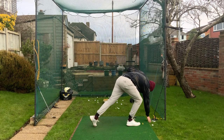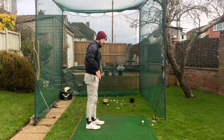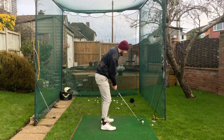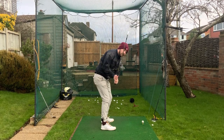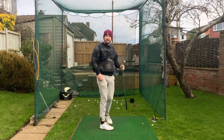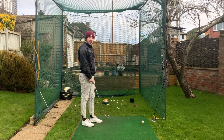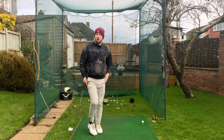If I get steep it's going to be very hard to hit this ball. I'm probably going to go underneath and hit the top of my net, but let's give it a go anyway. So let's steepen that shaft in transition — it's going to be very hard to hit this ball up off the tee. Going really steep, vertical shaft. Went right underneath it — I was a bit scared of that one, to be perfectly honest. If that ball was just sitting normally on the ground I would have chopped right down on it — a very steep angle of attack. It would have been a terrible shot on the driving range.